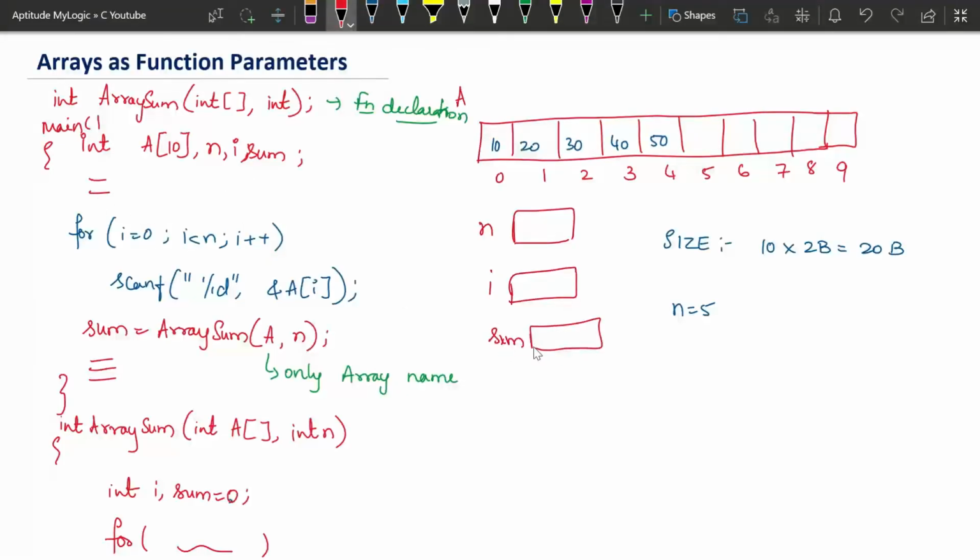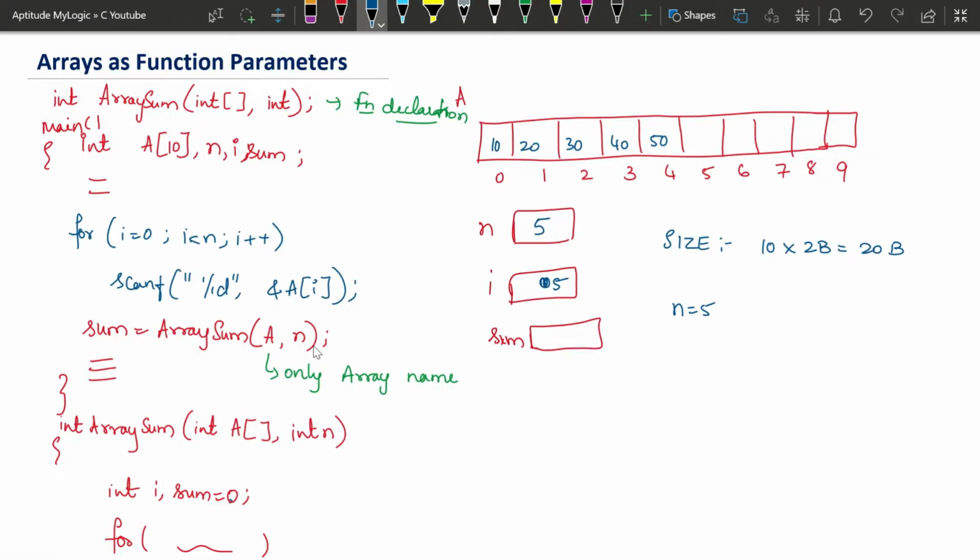Now I will ask the user to enter the value for n, and the user enters the value 5, suppose, and that is stored in this n. Now i is equal to 0. So I am initializing this to 0, and I keep on incrementing the value until it reaches 4 because i less than n. Read values one by one, store them at the addresses of a[0], a[1], which was already demonstrated here. So whatever I enter is stored in these 5 values. Then when i becomes 5, 5 less than 5 will be false and we come out of the loop.